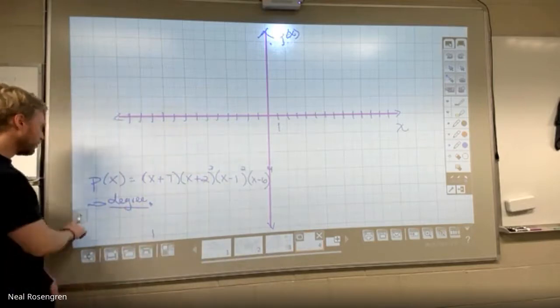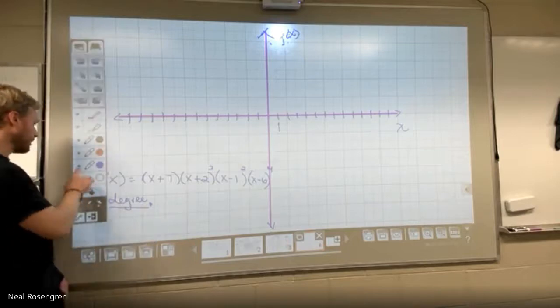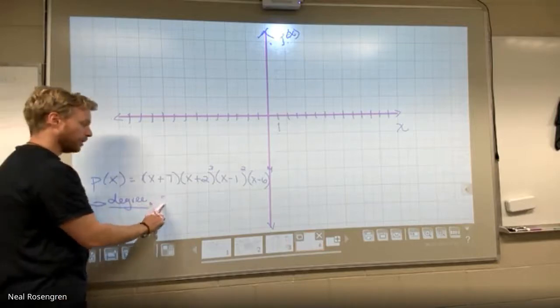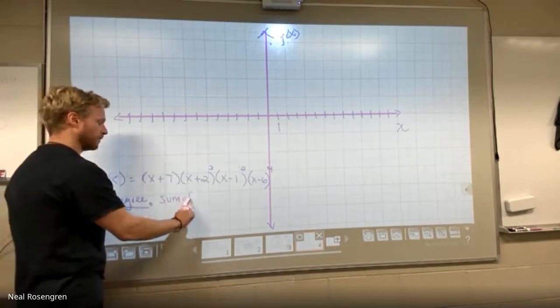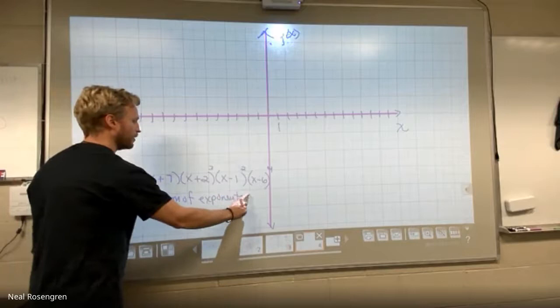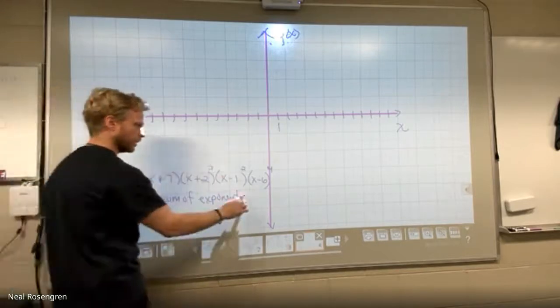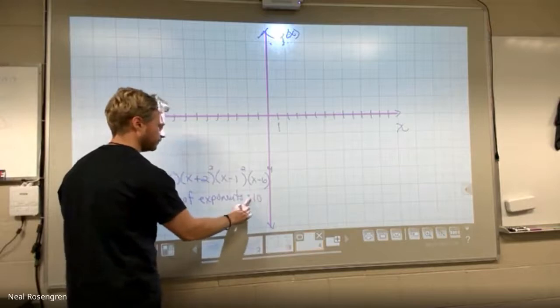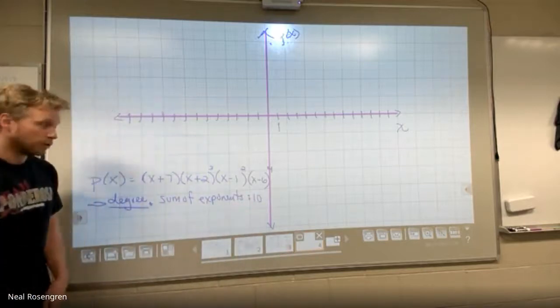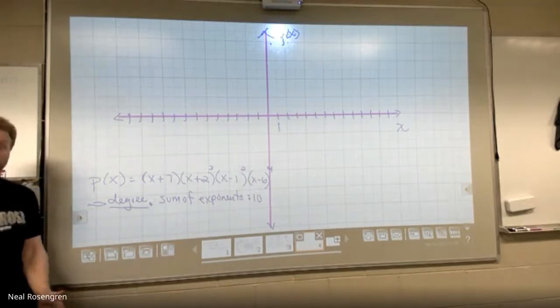And so when you've got a factored polynomial, when it's written out this way, your degree is the sum of the exponents. It's not the largest one. We have to add them all up. So we've got 1 plus 3 plus 2 plus 4, 4 plus 6 is 10. Your degree here is actually 10, which is even, so now I can figure out what my end behavior is.